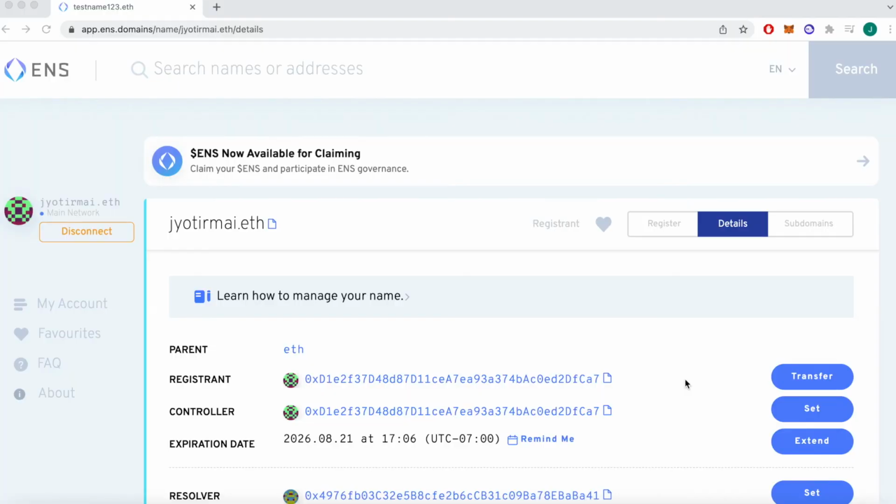And that's about it. So if you were able to do all of these steps correctly, you now have your own .eth ENS name, just like Vitalik, Shaq, and hundreds of thousands of other crypto users. And you can use this as your one single unified identity across the entirety of Web3 applications, such as OpenSea or Uniswap or whatever.